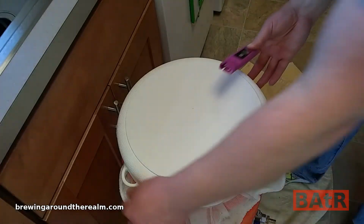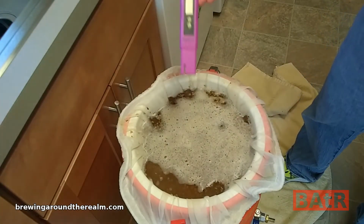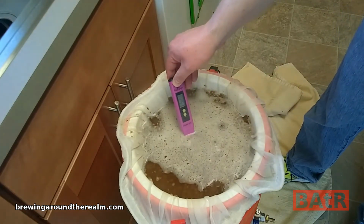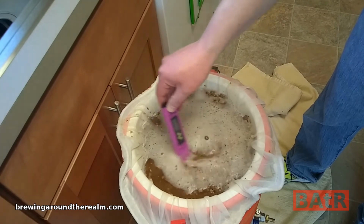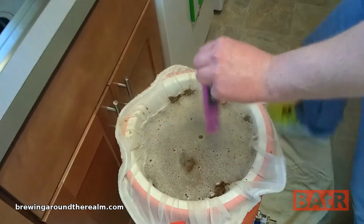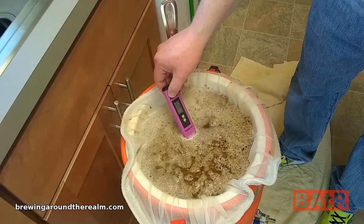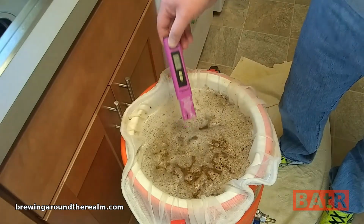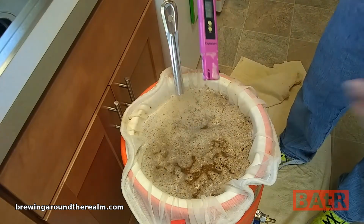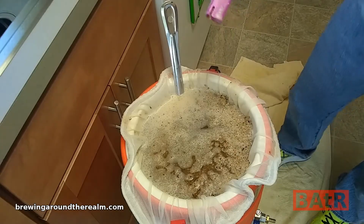Wanted to show everybody I got a new piece of equipment here. I got a pH meter. Today's target pH was 5.5, and I wanted to see how close I'd get to that. I'm not sure how this is going to work. I have to mix it up a little bit, I guess, just to see. Well, it's definitely coming in lower than I expected, but, you know, it's a learning experience. I'm just going to start messing with pH as I do some more beer, and I'll learn a little bit as we're going along over the next couple of months.